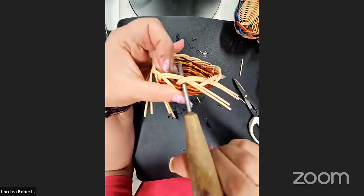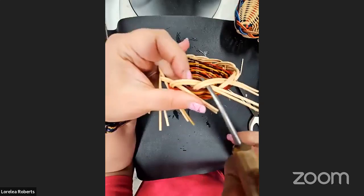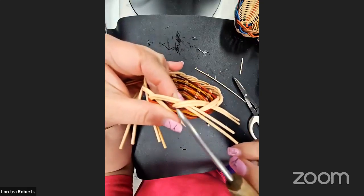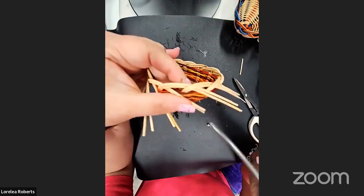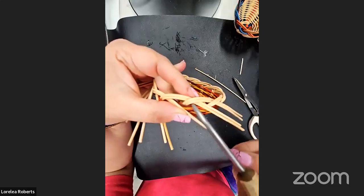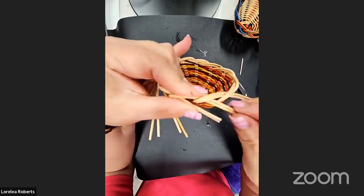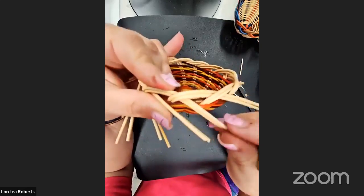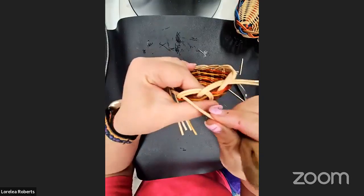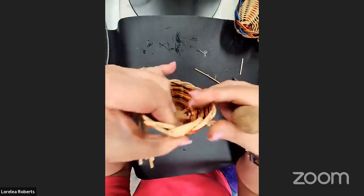You can either tuck it in underneath, so underneath this one, or you can tuck it in on top of it. We still are in this same hole, right, next to the spoke that we're over. You can go underneath the second spoke that's sticking out, or you can go on top. I like to go on top of it, so I pull that next spoke down so I can make a bigger hole. And then I just stick the ends in. There we go, like that.